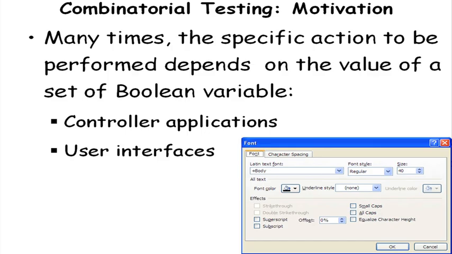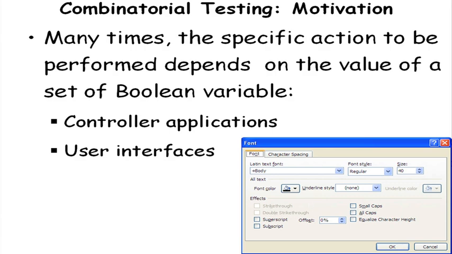So, the font will look different. We do not know whether for a specific combination of these settings the font will get smudged or the font does not appear. For example, if the text font is body, the font style is regular or bold, the size is 38, the font color is red, and superscript is switched on and all caps is switched on, we have a problem. So, for these situations, how do we get the equivalence class partitions?